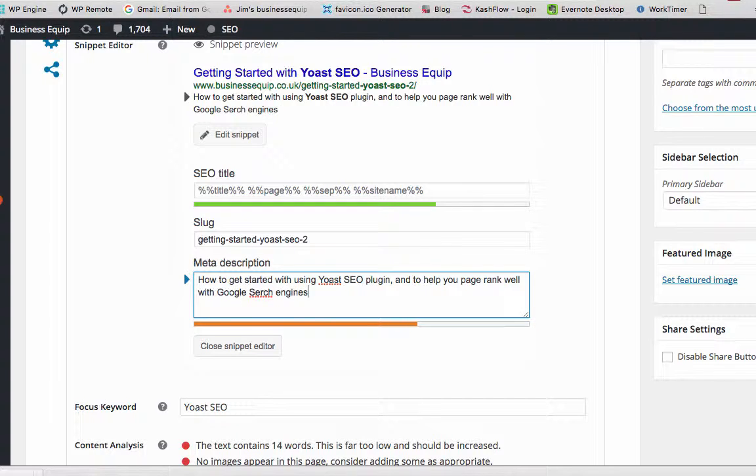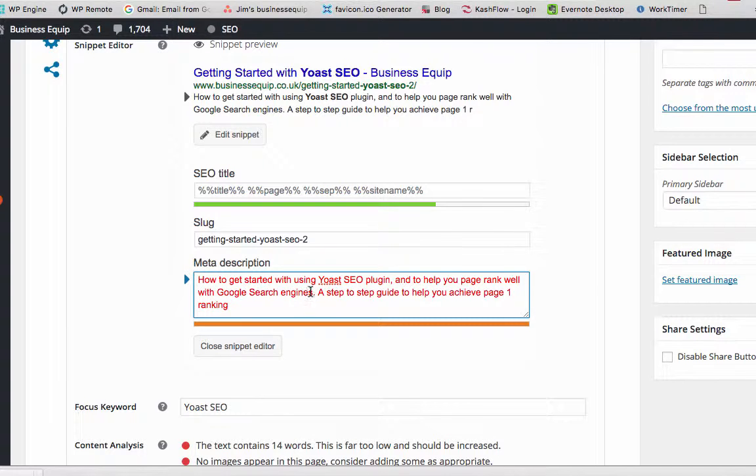I'm aware with the topic I'm talking about, Google search engines will be keywords that people put in, page rank, things like that. So a step-by-step guide to help you achieve page 1 ranking. So right, okay, it's gone red.